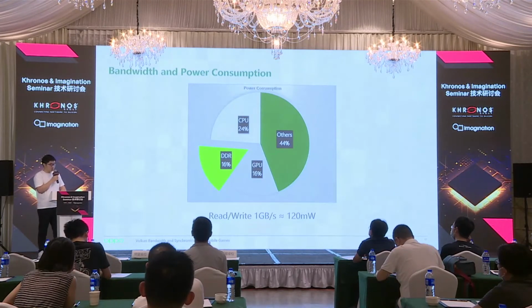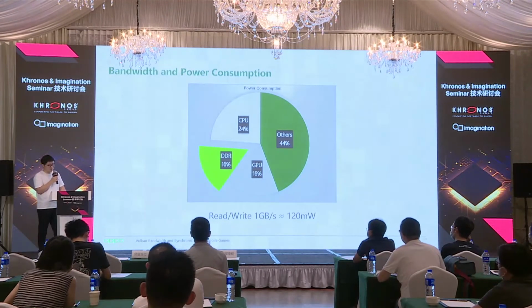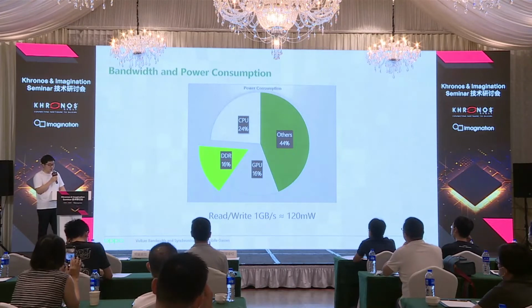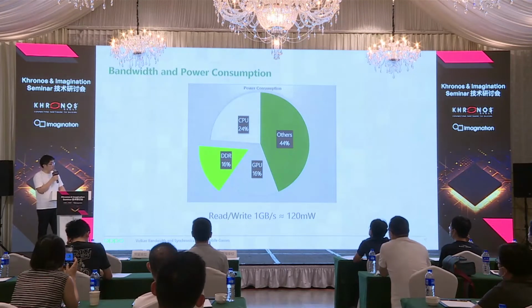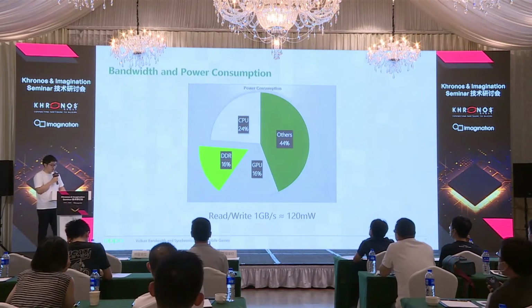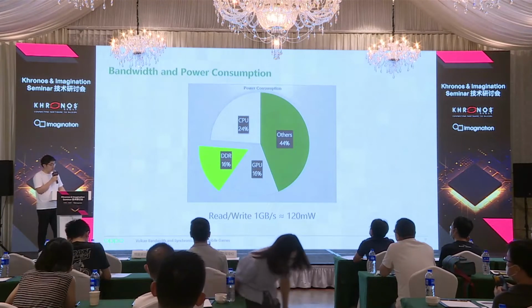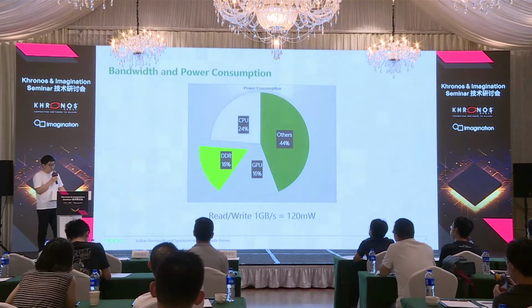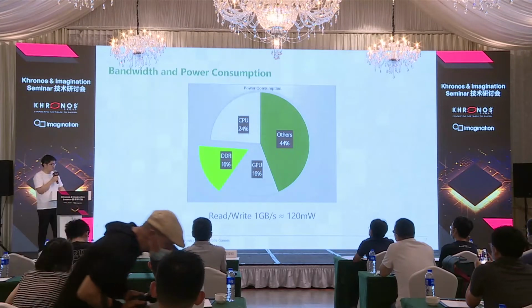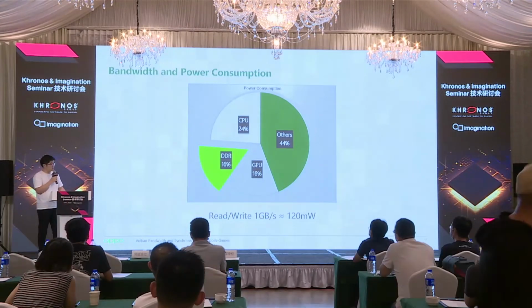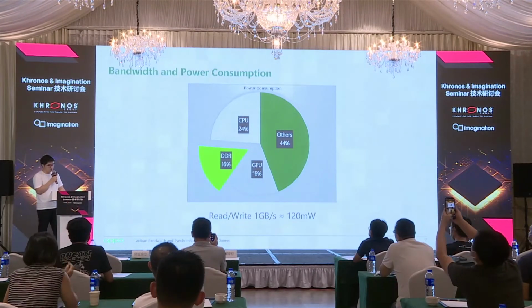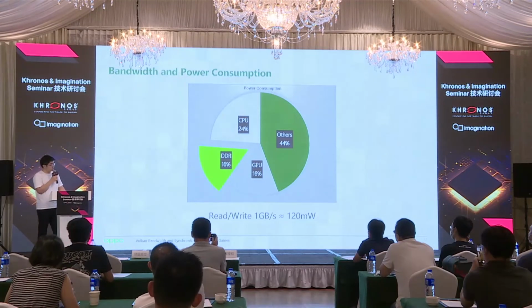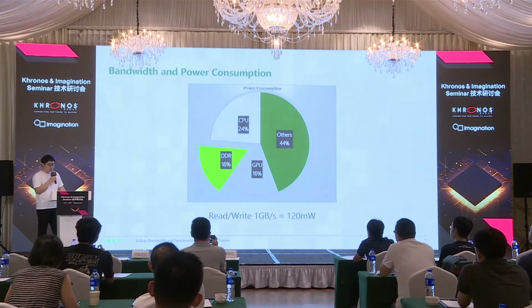And here we have a reference. On the top, that's the conclusion by the white book by Vulkan. The GPU bandwidth creates the same consumption like the GPU. And this is the other one, the ARM developer document. So every GB of bandwidth creates 120 megawatt. That's in line with the previous result.